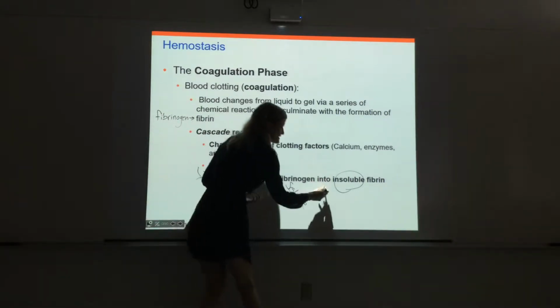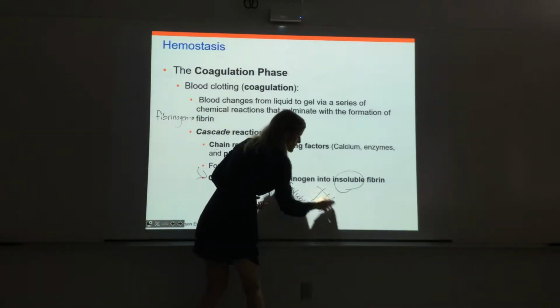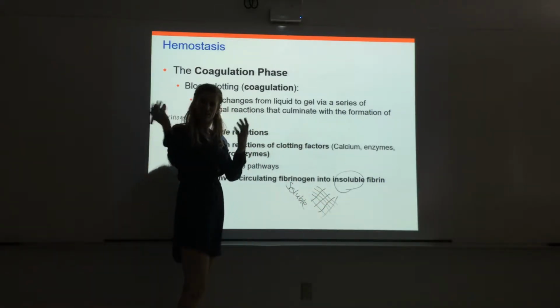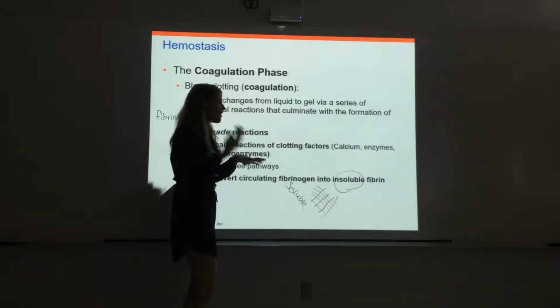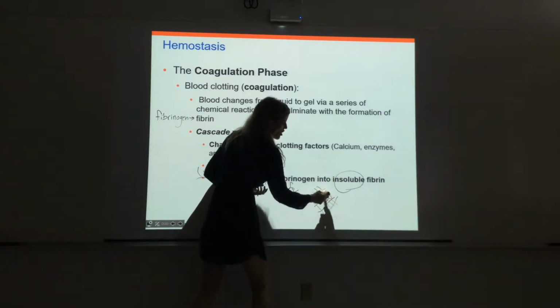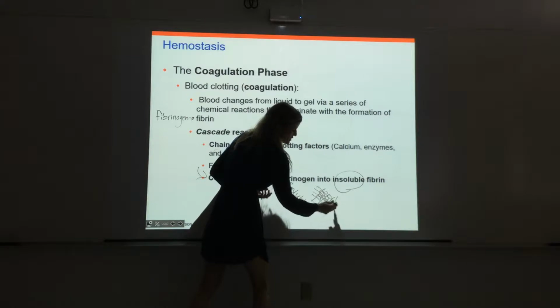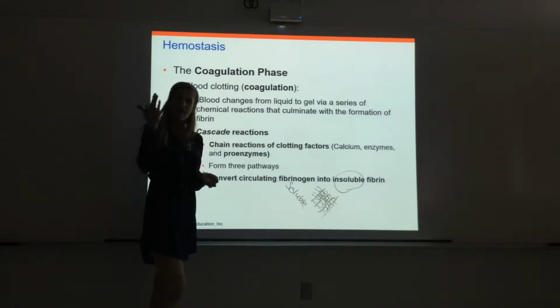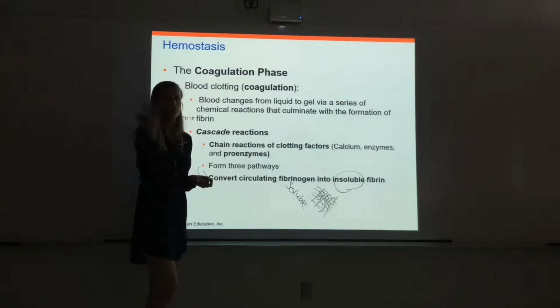And what happens is these fibrin strands will form kind of a meshwork. Think of it kind of like a screen, like on your window. And then the red blood cells and platelets will all start to get trapped, mostly red blood cells, but they'll get trapped in that fibrin meshwork. And that forms a nice solid clot, a lot more stable than that platelet plug was.